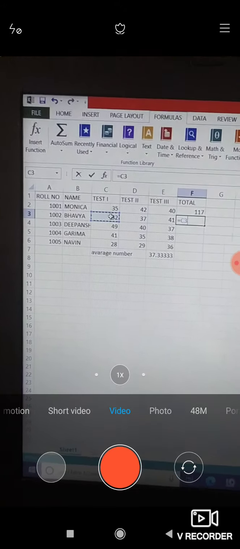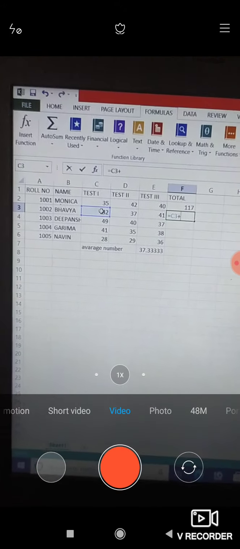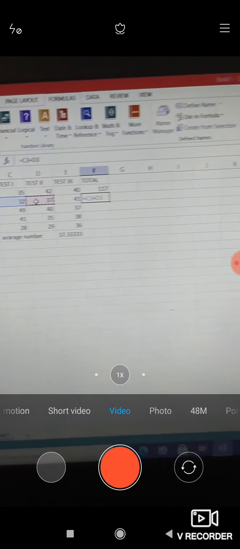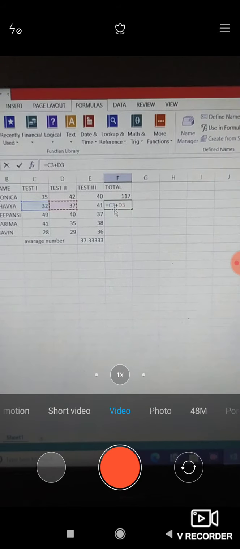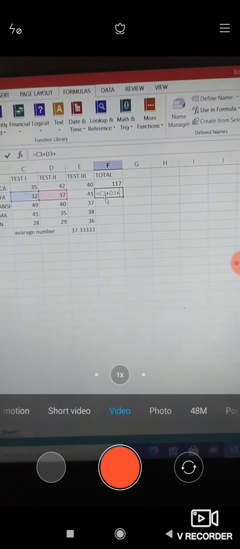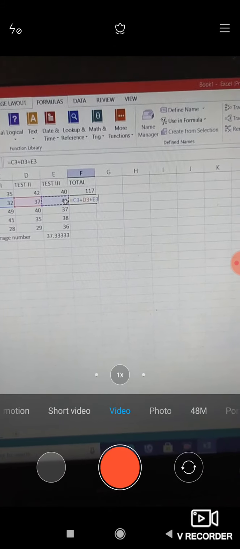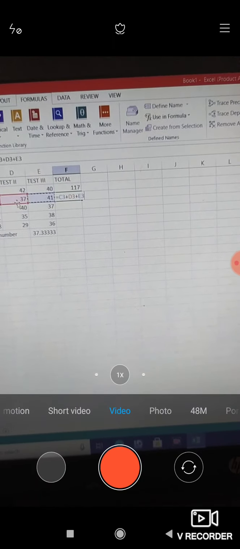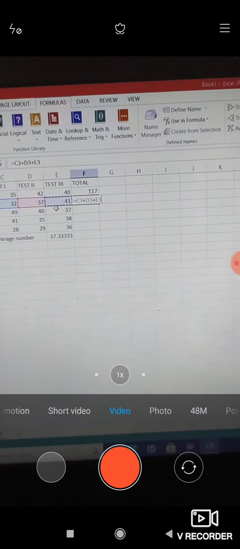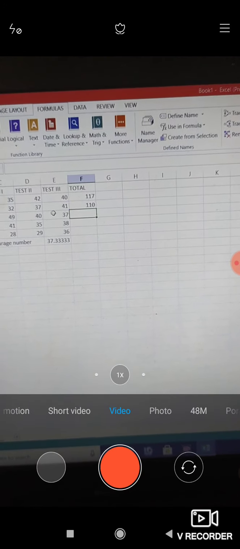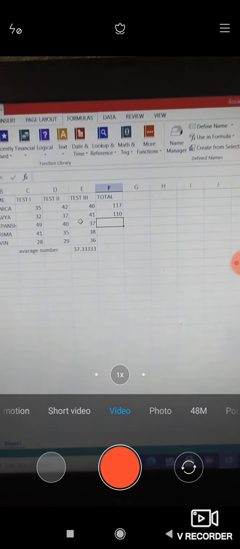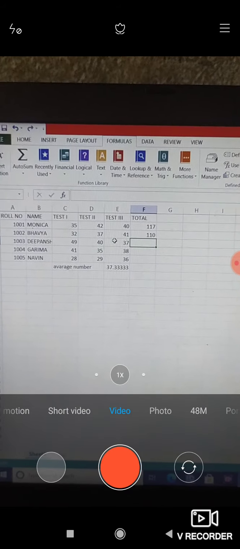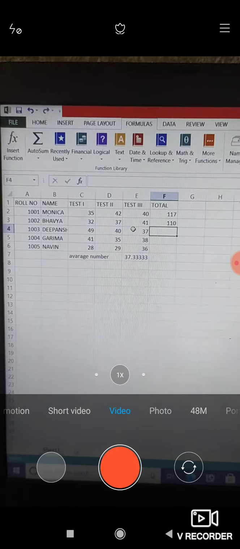After that I press the plus button, then select another cell, then again put the plus button, then another cell. In this manner we sum these cells as per our requirement, and when I press the enter button, it results in the sum of these cell values.